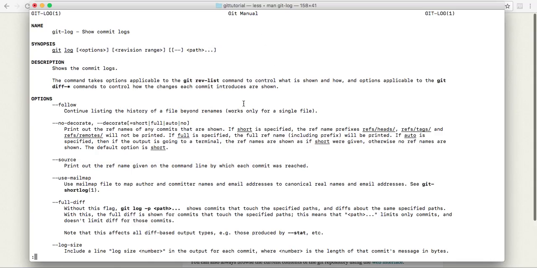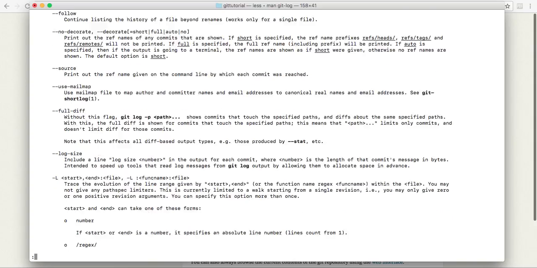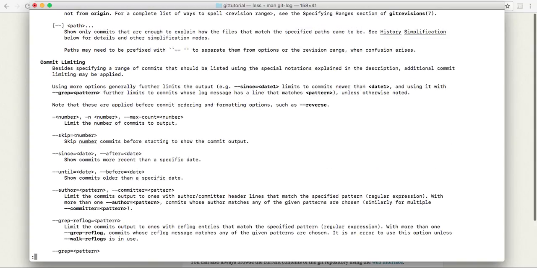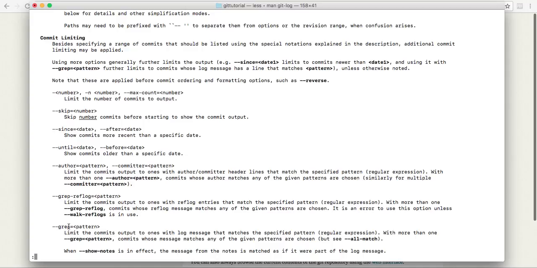In case you want to see all the flags which are available with the git log command, then you can just type git log and then --help. This will open the git manual for this git log command, and you can see that there are n number of flags available, like skip, by which you can skip the number of records for this log, since, until, author, which we used, grep, which is used for regular expression match.